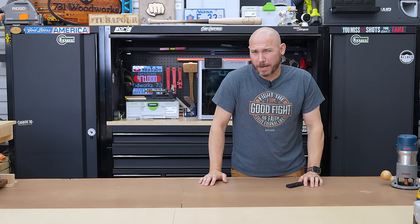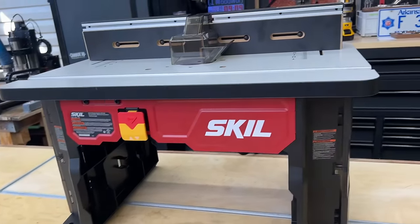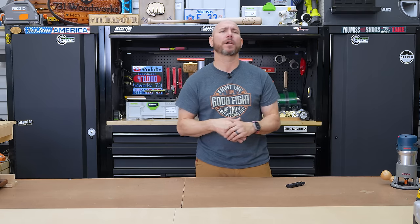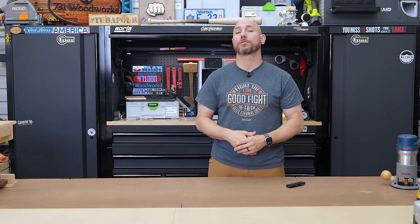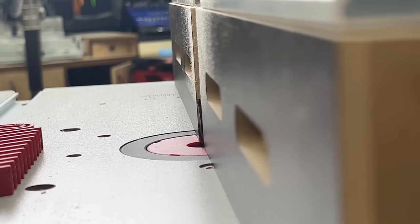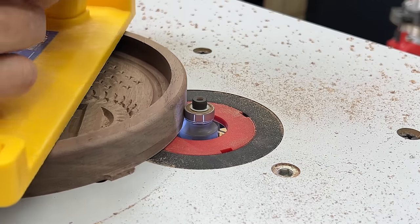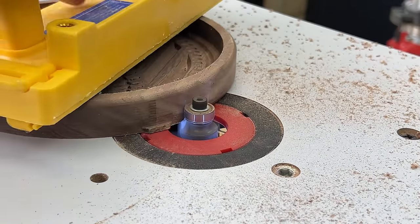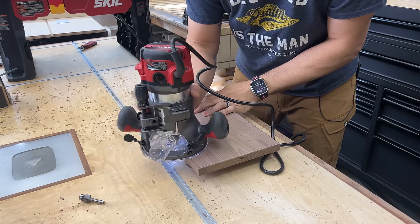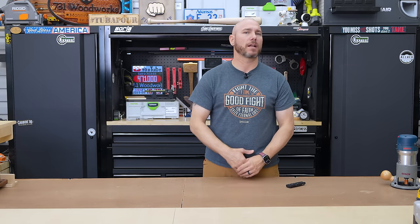This one I absolutely do not regret. This is a Skil router and router table combo — you can get this for less than $200 almost all the time; I think I paid around $170. This is a really good package deal if you need a small router and router table for your shop. It had a lot of power. The only real drawback was the fence being a little hard to adjust for jointing boards, but for cutting grooves, rabbets, and dados it works just fine. It's great for round-overs and small parts, and the router can be taken out to use as a regular fixed base router. This is one of those hidden gems on Amazon that people pass over because it's a Skil brand, but you get a lot for your money — a great beginner or intermediate level router and router table combo.